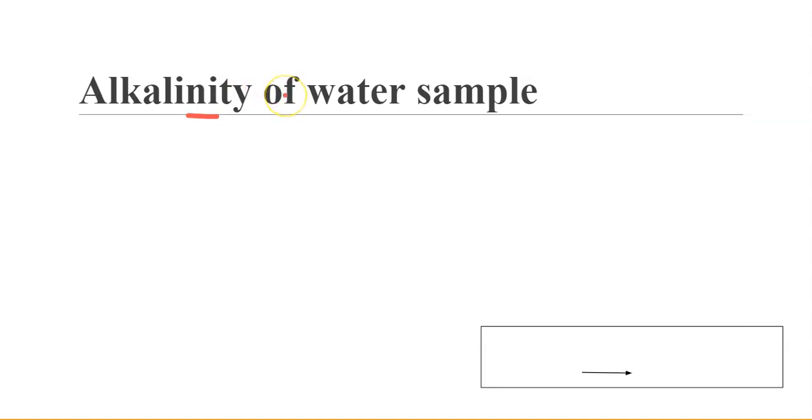So we know for measuring acidity or alkalinity of a compound, we can use a pH scale. That means if any substance has pH below 7, from 0 to 6, we say it is an acidic substance. If the pH of that substance is 7, we say it is neutral. While if the pH is above 7, that means from 8 to 14, we say that substance is alkaline or basic in nature. So a water sample also has alkalinity, and it is due to the presence of certain compounds.